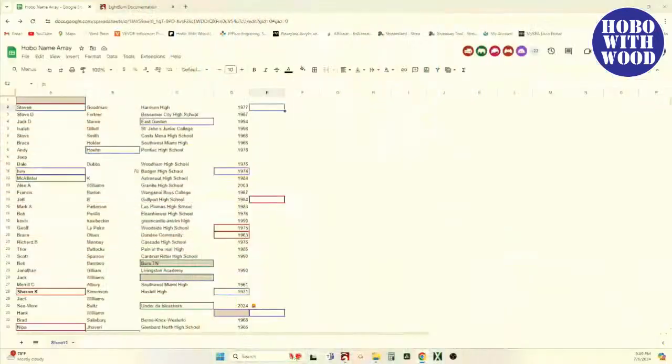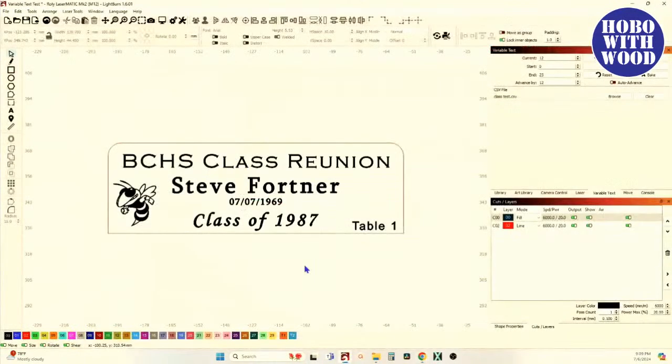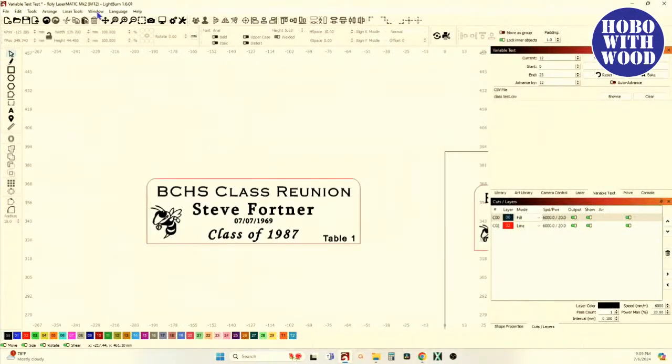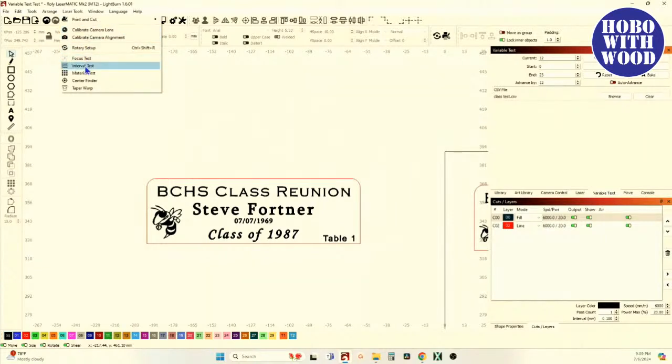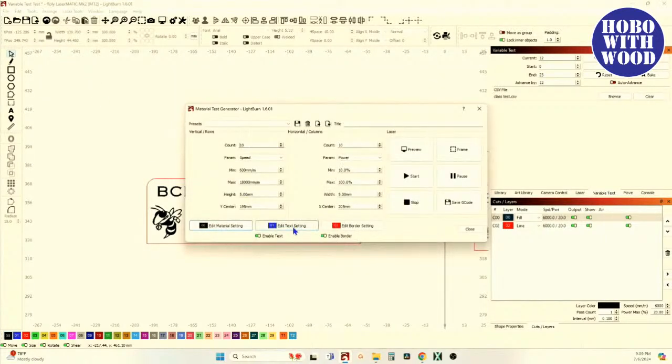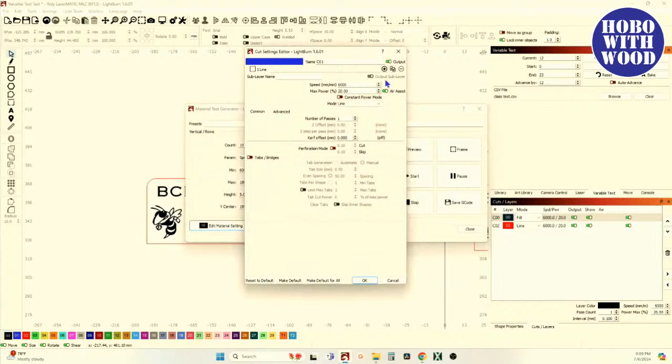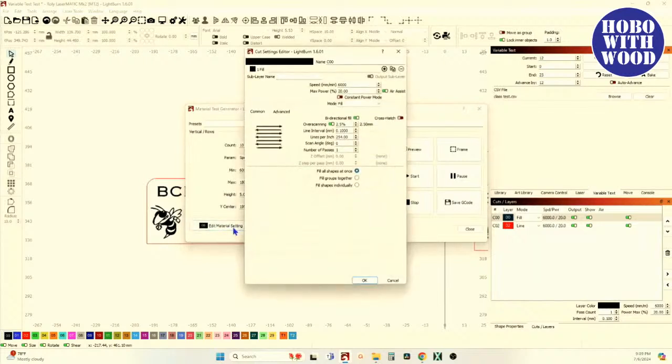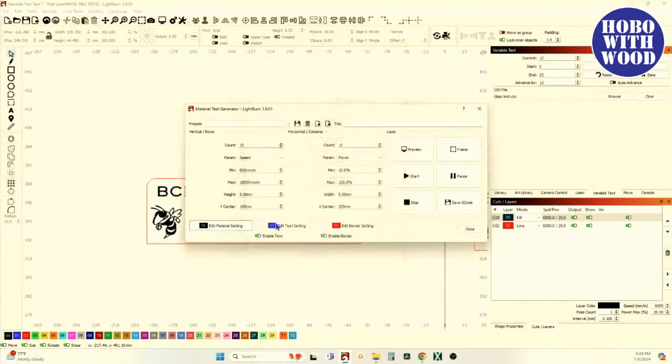Switch over here for a second before we jump into this. LightBurn, and go to Laser Tools, and Material Test. Right here, output sublayers. Nope, no, right here up top. Output. Make sure that's turned on, because there's your material settings where you can set your line intervals and stuff.